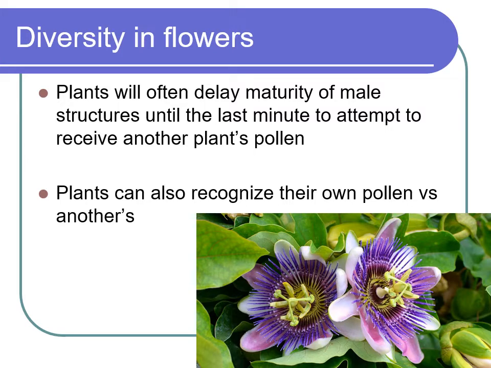The picture here is passion flower. It's always nice to show lots of pretty flowers, right? But the idea behind what these flowers are doing is that they are a really good example of where the flower is delaying the development of the male part, hoping to fertilize with another flower. And the way it works is the female part will present itself to the air and to pollinators, and should no one arrive, then as it finally matures, it curls down and touches the anthers to pick up pollen. So it's a delayed developmental stage just to hold off on self-pollination.